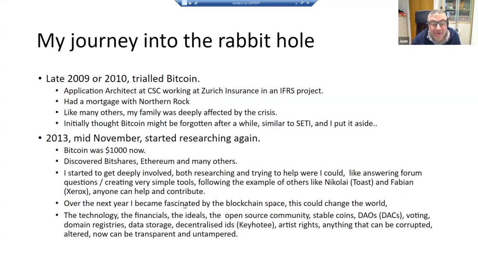This is when everybody was starting to come up with these amazing ideas, or if they had before, I didn't really notice. You have things like stablecoins, decentralized exchanges, DAOs, at the time called DAEs, decentralized autonomous companies, voting, domain registries, which was done with Namecoin, and Nikolai, who we know for Maker, was doing many other projects. Decentralized IDs as well. So it was lots to gain and lots to learn.